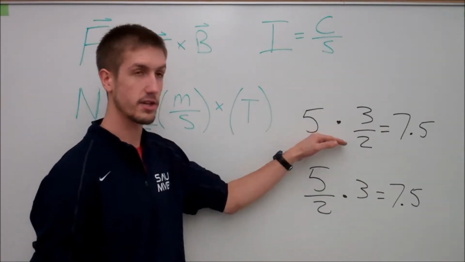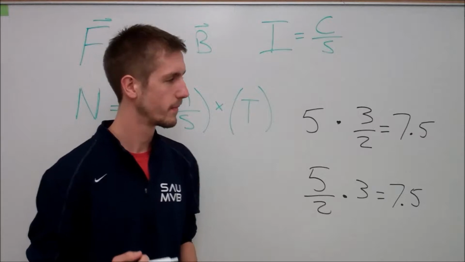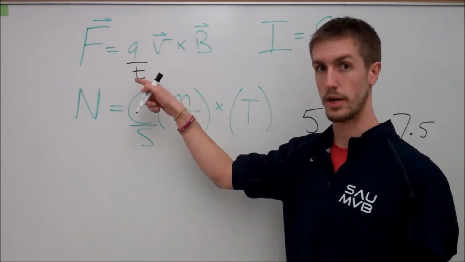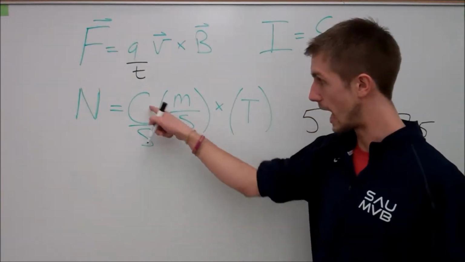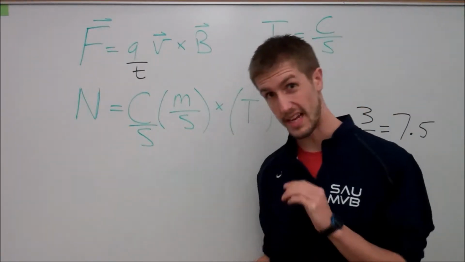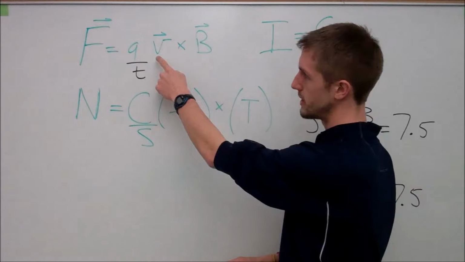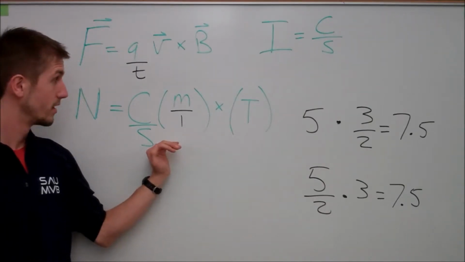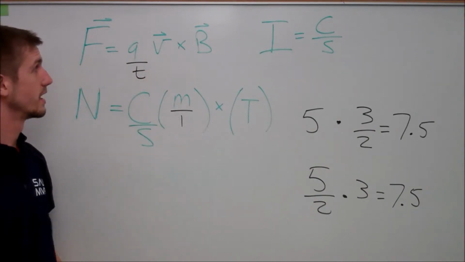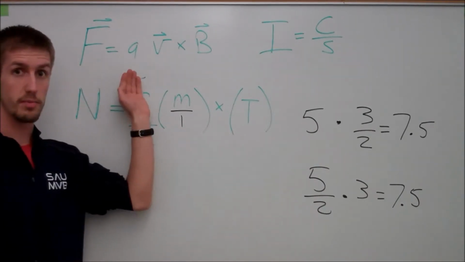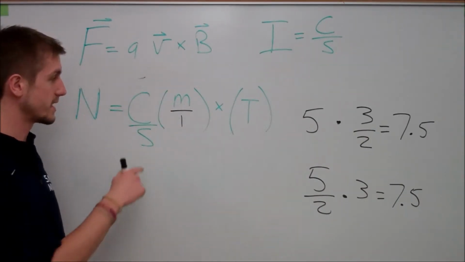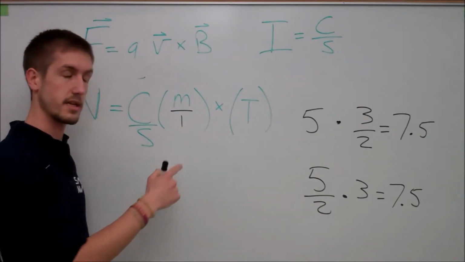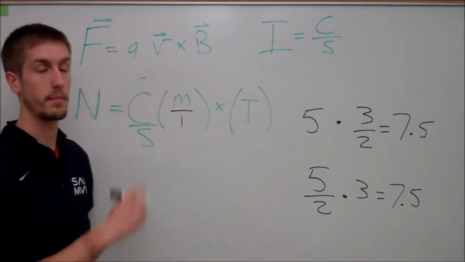Now, if we think about these in terms of variables as opposed to numbers, I do want to say coulombs per second, the amount of charge per given amount of time, is current. I like this part. But where did that second come from? Well, another place it could have come from was meters per second. Now, these two equations are synonymous. If I were to say charge multiplied by velocity is the same as saying coulombs per second multiplied by distance. Both of them multiplied by a B field.